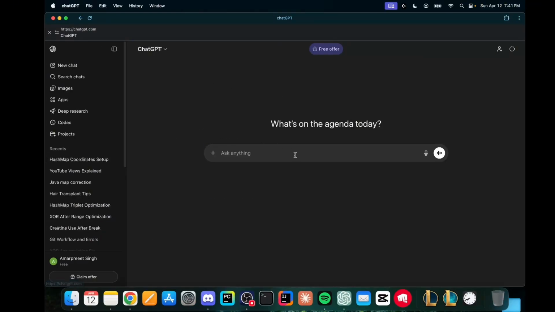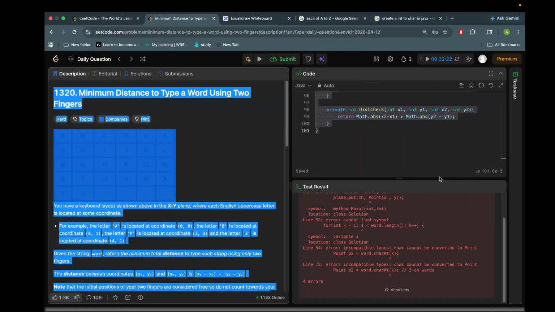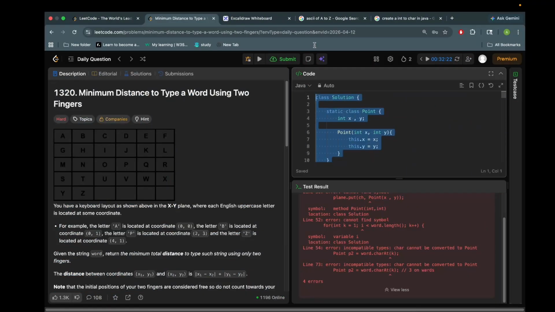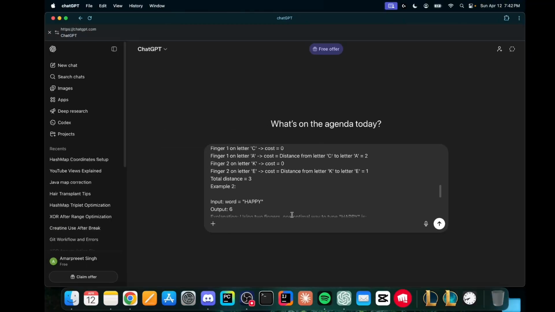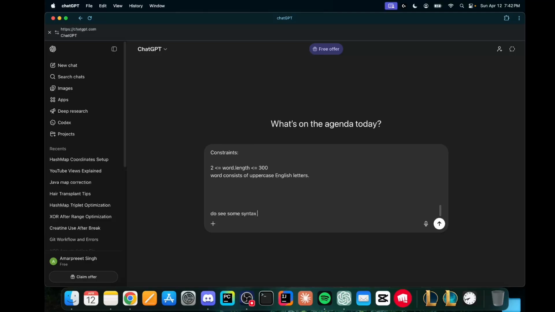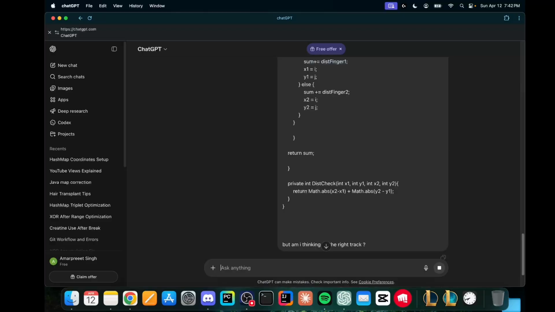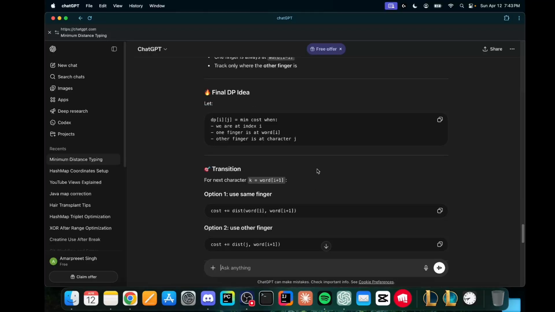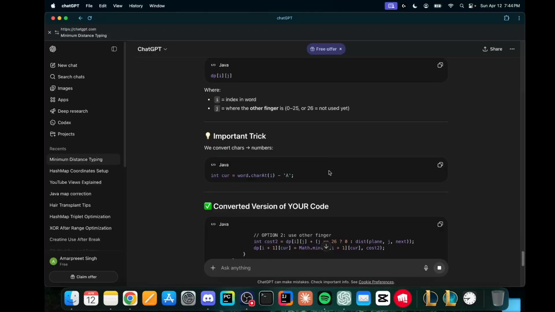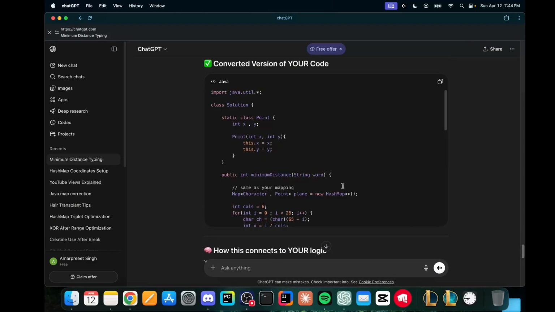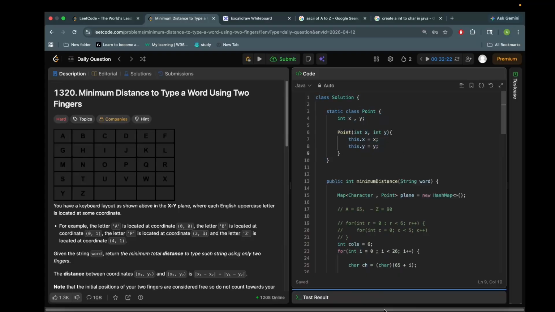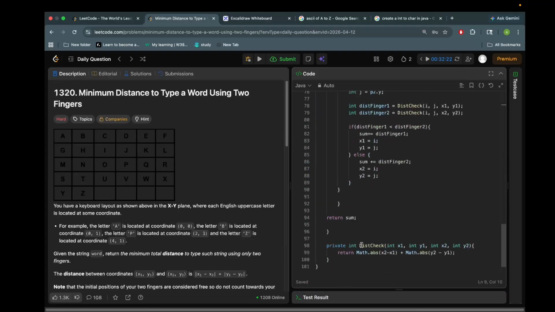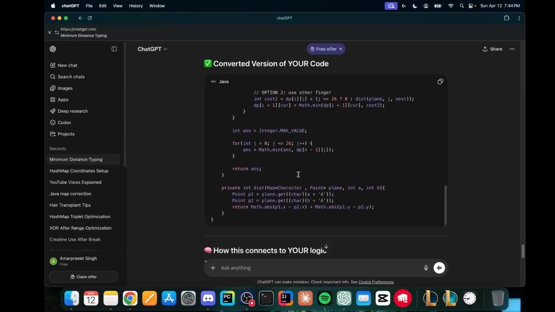Okay, I've spent over two hours on this. I liked it because I think I had the right intuition, but let's see. You see some errors, but I'm thinking I'm on the right track. Okay, equals minimum cost of it. So we convert the characters. So our whole approach was wrong. We needed to do this using dynamic programming.